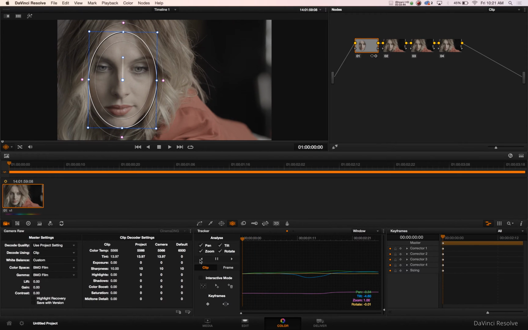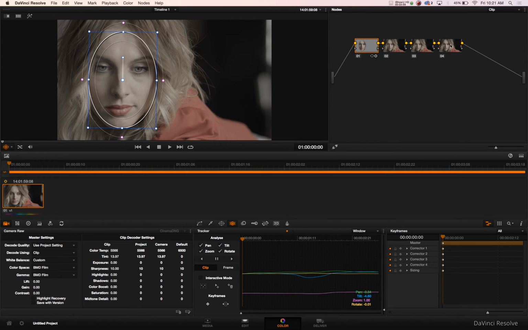All right, guys, we're back, and now it tracked all the way forward and all the way back. So you can see exactly what it's done. If you don't want to see the window over here, you can click on it and turn the window off so you don't have to see it anymore. We're just going to leave it on for now.